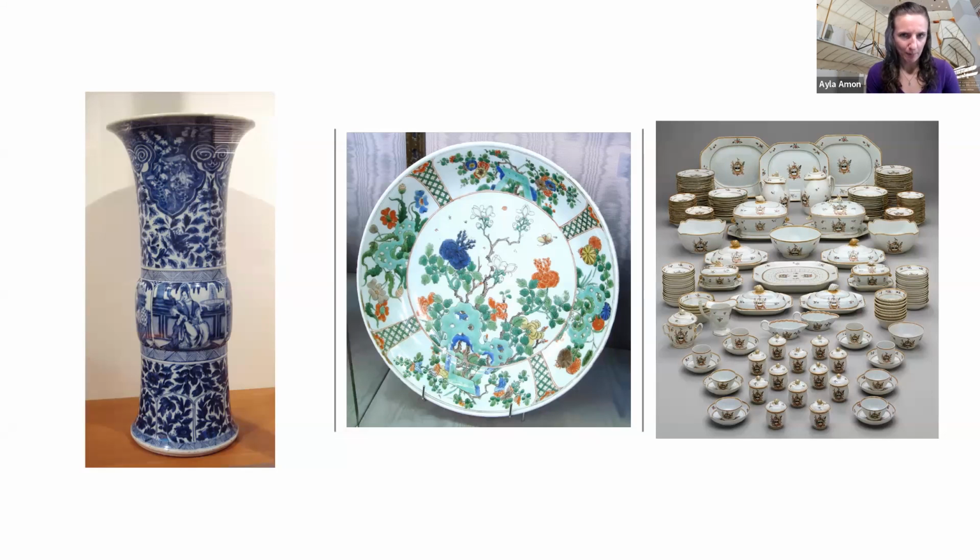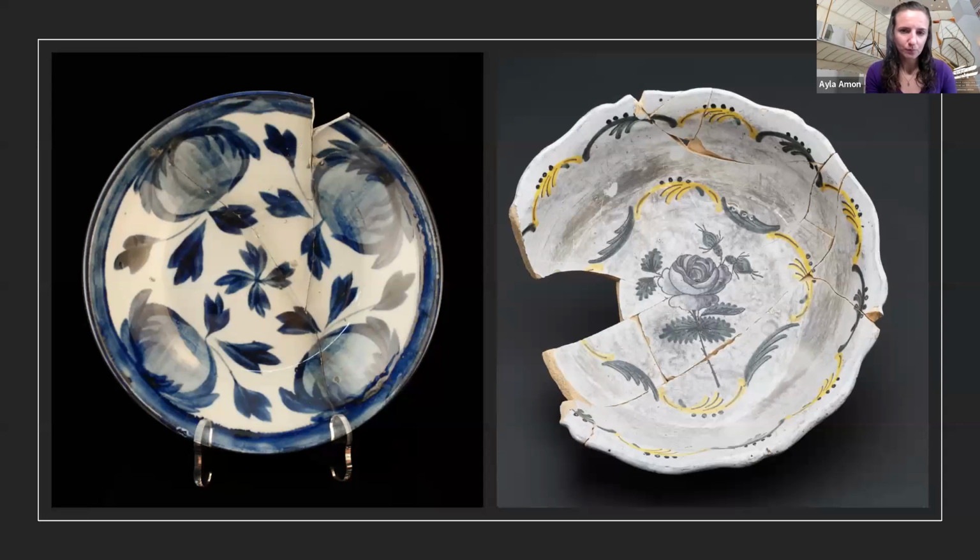Now, to tell you how popular this export porcelain was, between 1600 and 1750, European nations transported more than 100 million pieces of the porcelain to European markets, some of which was then transported to America. But this porcelain was very expensive, and it was displayed and used as a sign of social standing and wealth. After 1700, however, a growing middle class demanded status symbols inspired by the lifestyles of the elite and wealthy. The result was a fad known as chinoiserie.